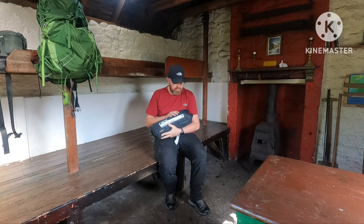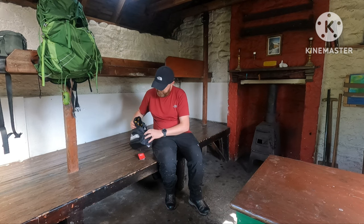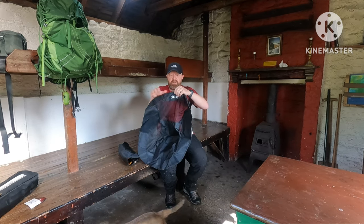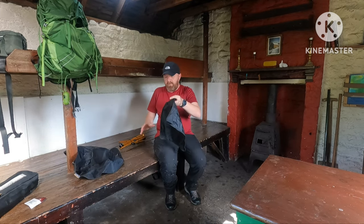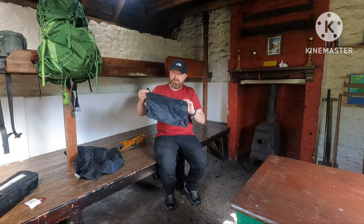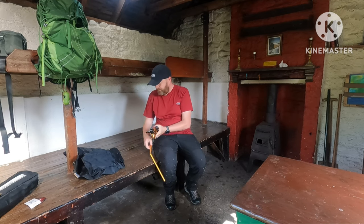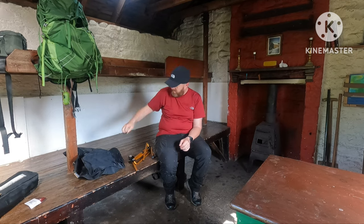So, let's get this open. Right, so firstly, you've got your chair. Obviously, I would imagine that'll be the top, because it's got the name on, and the mesh. Is it anti-sink mat they call it? Yeah, anti-sink mat, which has got the four pockets in, I would say, for the chair legs. Comes with two sort of elastic bands to keep the legs together.